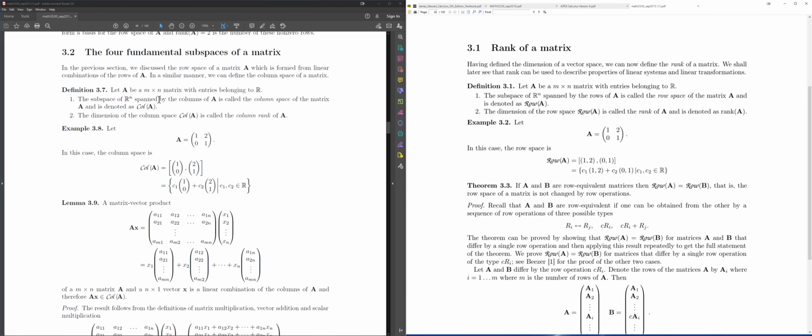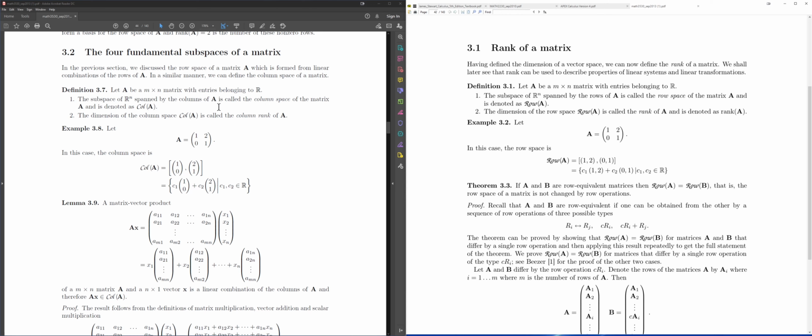Okay, so let's talk about column space now. So we talked about row space. What row space was, you take your rows and take all possible linear combinations of the row vectors. Now column space, well, you're just doing the same thing basically for columns. So I have some m by n matrix such as this one over here. It's the same matrix actually in this example. And now what I do is I take the columns of this matrix. So the columns would be 1, 0 over here and 2, 1 over here. So the first column is 1, 0, the second column is 2, 1.